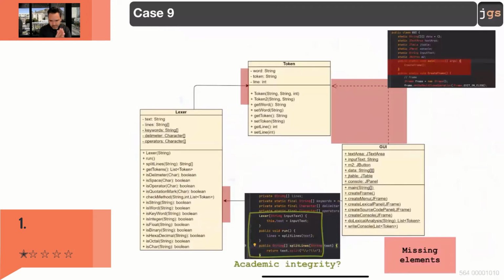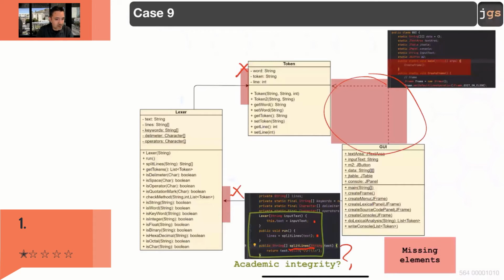Another one. One line, split lines. The second case is similar to the one that I mentioned before: two methods with one line and exactly above the split lines. Hopefully it's not an academic integrity issue, but it's there. Again, arrows, and this one is a copy paste of the slide.